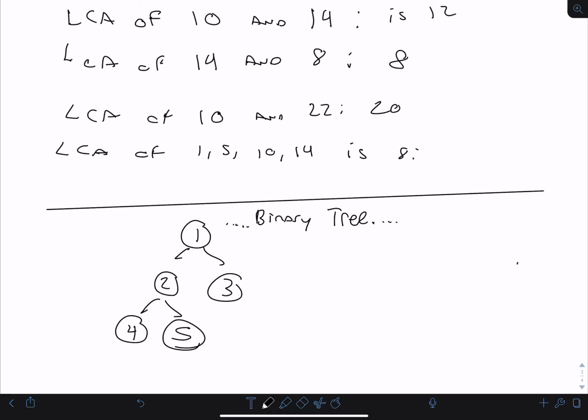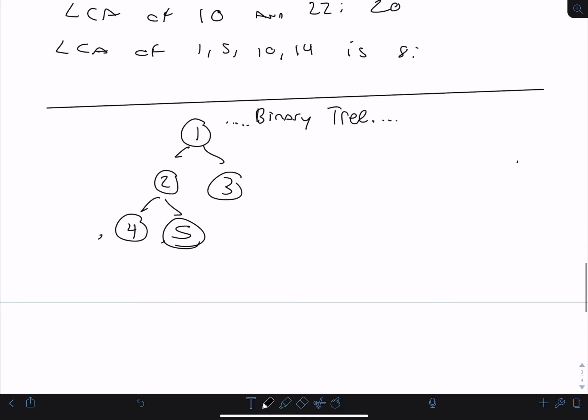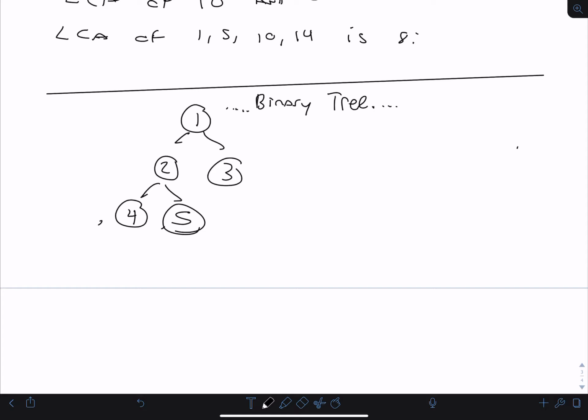Think back on when I first mentioned trees, and I was talking about file hierarchy. You don't have to sort your files. You can. Your root directory doesn't have to have a folder on the left side that is less than R and a folder on the right that's greater than R. No, you can have a folder called CS302 and a folder called CS202 and call it a day. And in those, you can have a folder called Z and mess that order. It doesn't matter because, again, it's hierarchy based. You don't have to make it sorted. So here's an example of just a tree. Of course, it's not binary search anymore because, as you can see, the 5 breaks that rule and so does the 4. But that's perfectly fine.